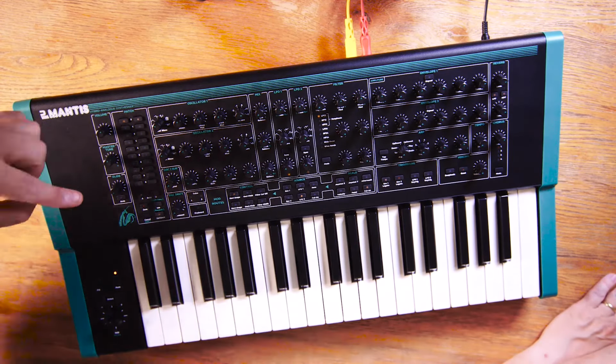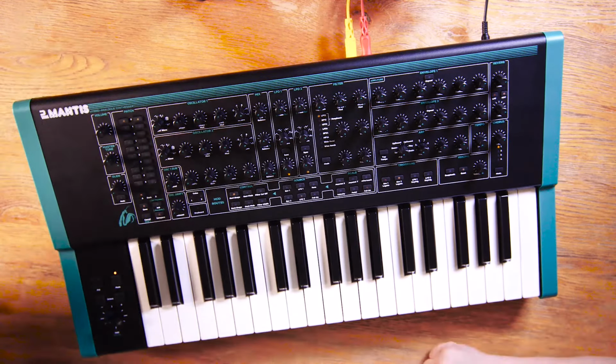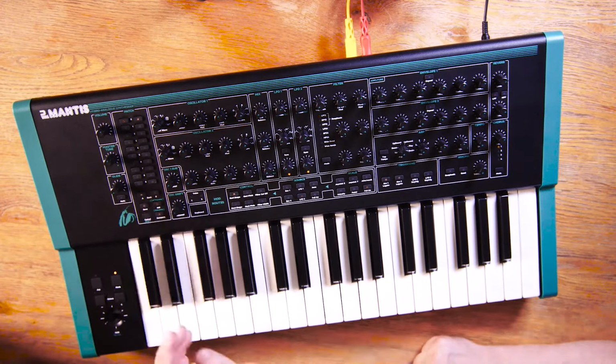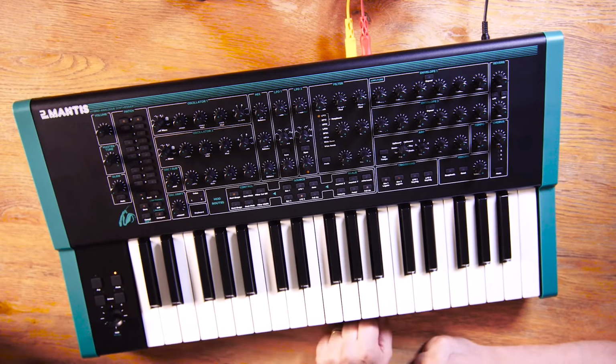But yeah, if we start at oscillator 1. Let's do a building block. So the various ways you can start. You can press init, which will just turn on oscillator 1 with a saw. Straight away, very simple.